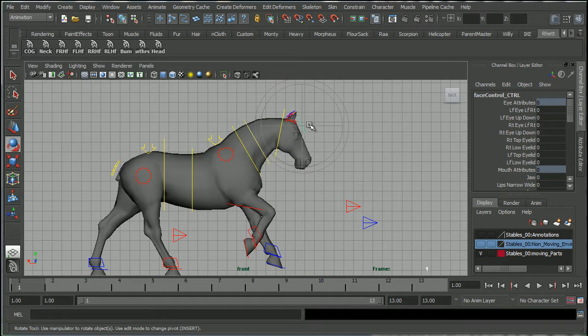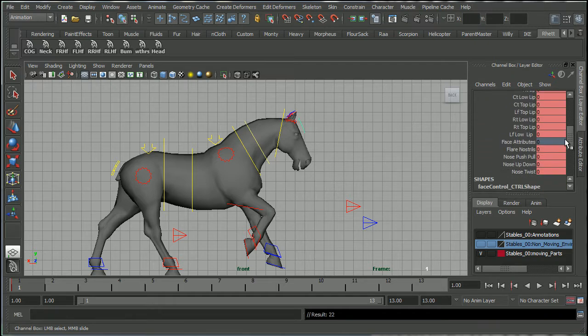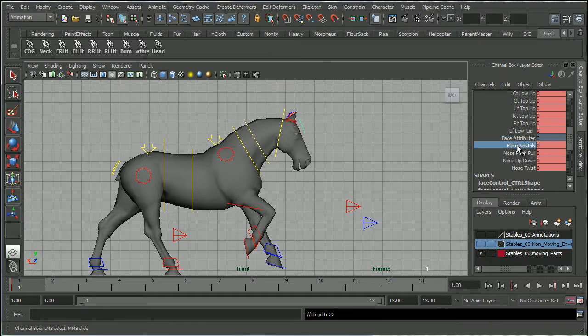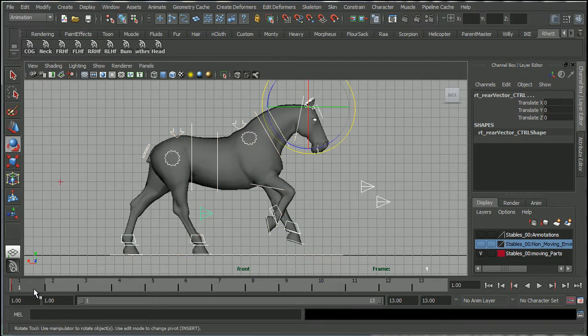Also, another thing we should do is open the horse's mouth because we're assuming it's going to be breathing, and it probably will be having to breathe a lot. Let's flare its nostrils to set. Okay, now that we've done that, and assuming we're reasonably happy that we're matching the reference, let's go ahead and middle mouse drag that to frame 13 and hit S.